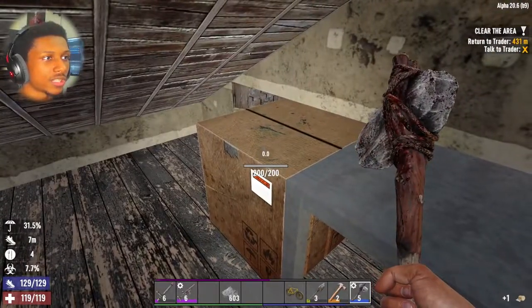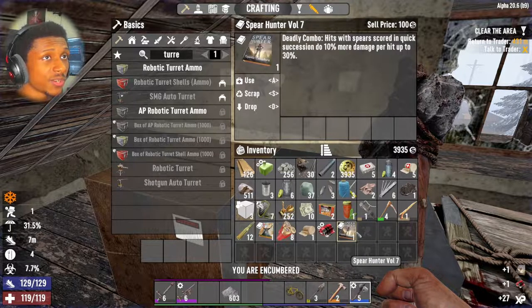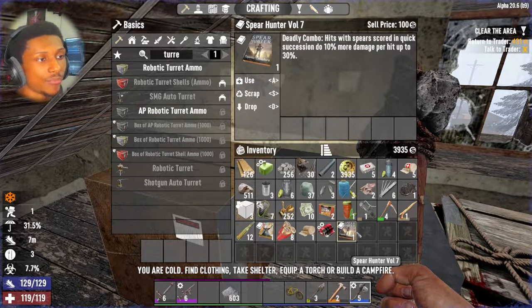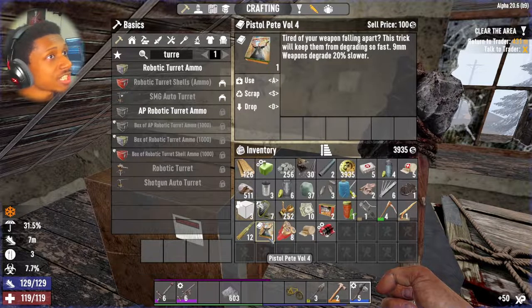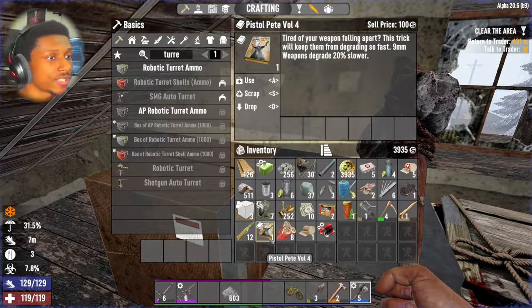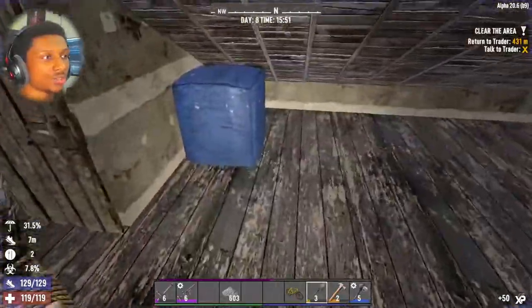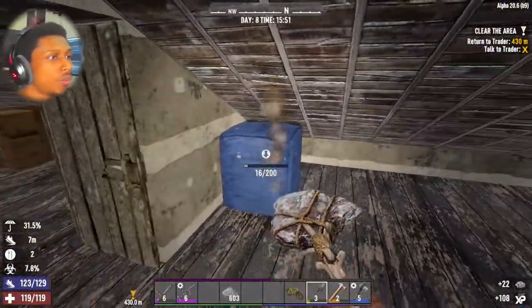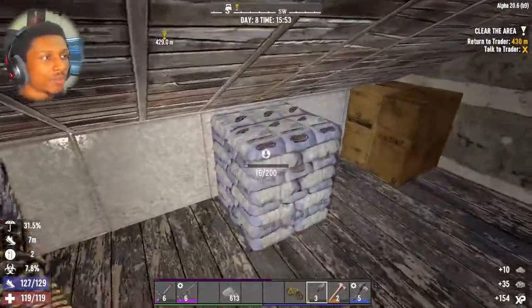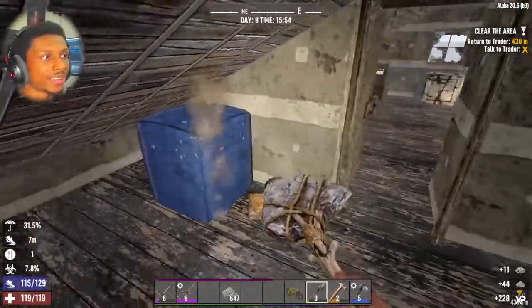Whoa. Let me see. All right, so we got a Spear Hunter, value 7. Hits with a spear scored in quick succession do 10% more damage per hit, up to 30%. That's actually not bad. That makes you want to be spear class, which I actually might do. And we got a Pistol Pete. Degrade shots fast, 9mm rendered weapons degrade slower. That's not bad either. Since we're going into the perception skill tree for our sniper class build, we actually might also do the spear stuff. I feel like it would probably just go hand in hand, instead of the clubs. We'll see though. It'll be a later down the line type of deal.